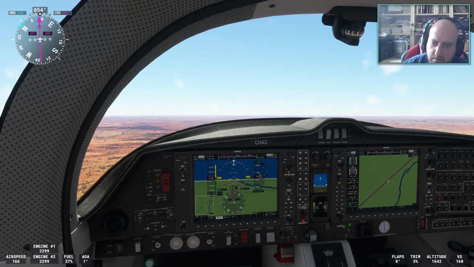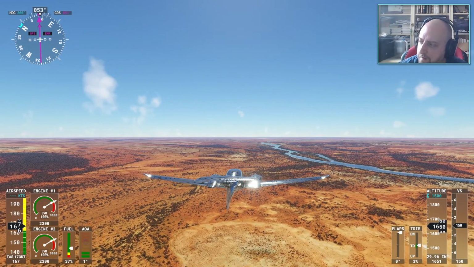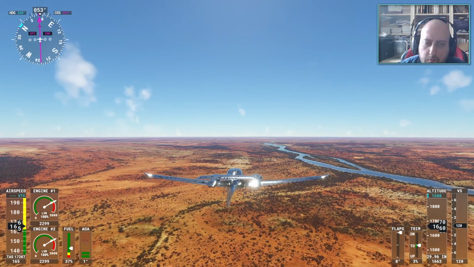Runway 17. Yankee Whiskey Mike, Yankee Traffic, Chas Rover, Zulu Alpha, 115 miles southwest, 1,600 feet, inbound to land runway 17. Over the river here.